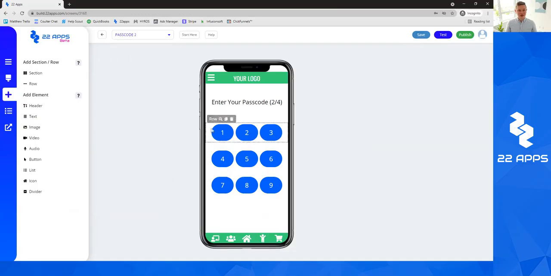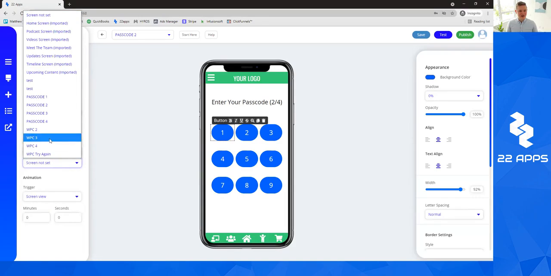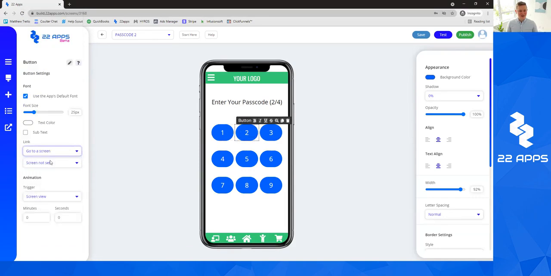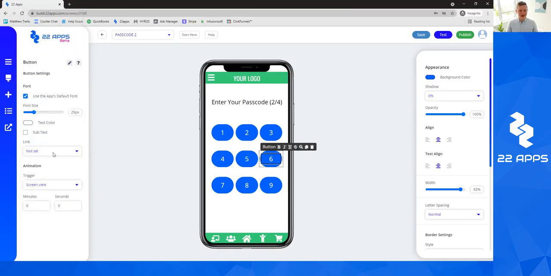So for passcode 2, the easiest thing to do will be to simply continue on and select wrong passcode 3 for each of these. And let's say for this one, we want our next digit to be 6. All right, so our next digit is 6.